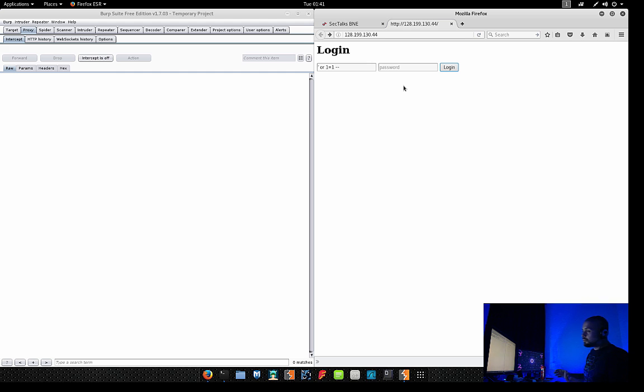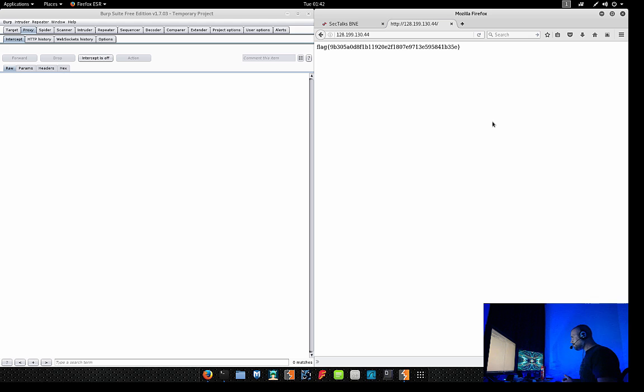So let's start playing with this some more. Let me put another apostrophe in for the password, because I feel confident the username field is right, this apostrophe or 1=1 comment. And the error was specifically complaining about the value I put into the password field. So I'm going to focus on the password field. So I put in an apostrophe for the password field. Let's just see what happens. Ta-da! We got our flag.